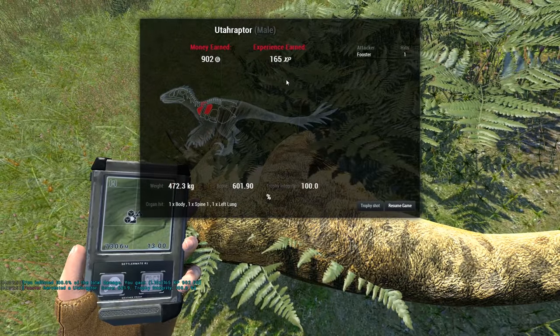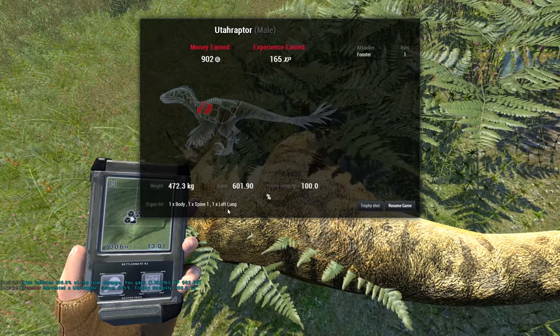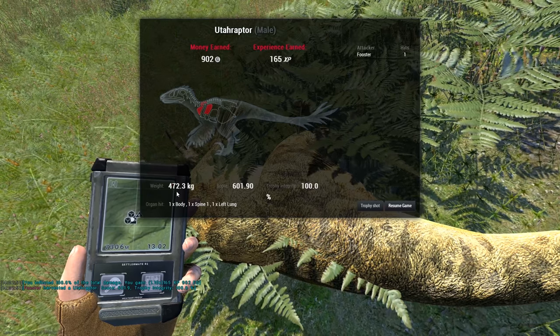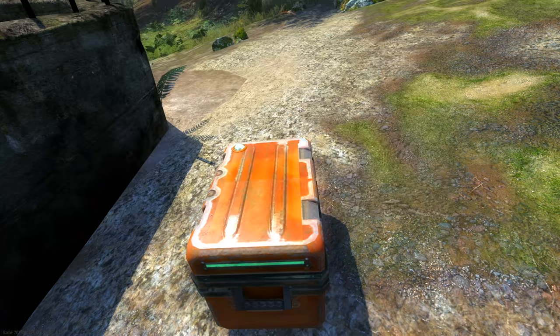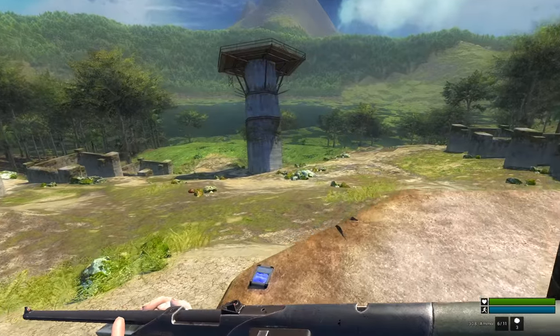All right, what do we get? 902, 165, 100%. Where do we hit it? Oh, we did. We hit it in the spine and the lung. Score of 601, and it was a 472 kilogram. All right, nice. Okay, so we got the riot shotgun that we were missing, and we got some Merc Navy gloves, but I don't think I'm going to swap them out. I'm going to keep these ones. Some extra ammo, too, for the 308.